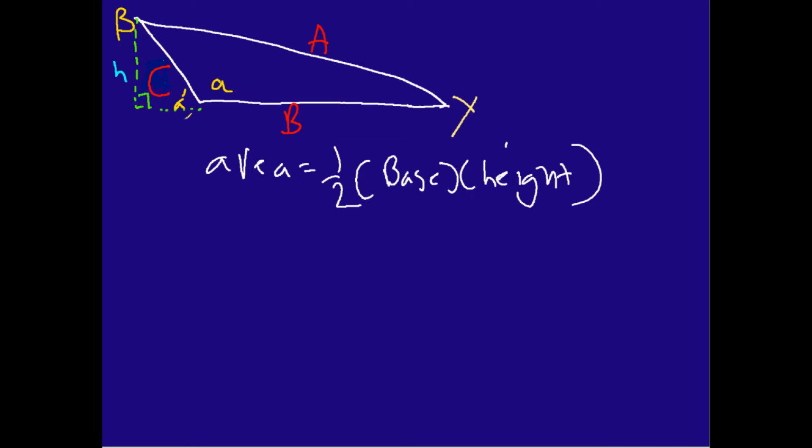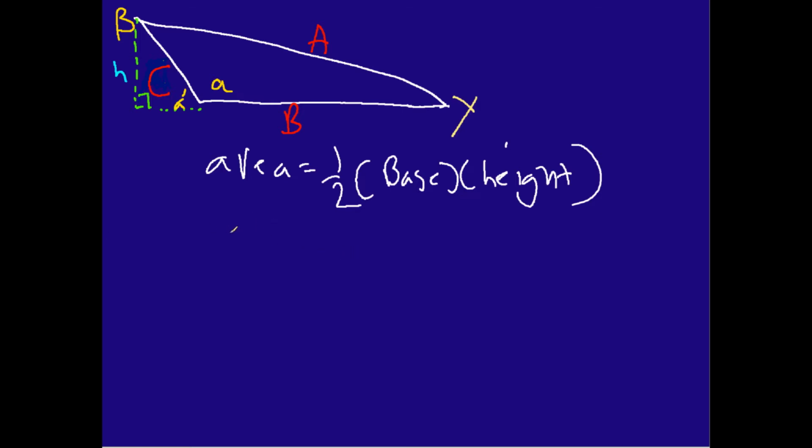Now, you guys are already familiar with the area of a triangle. Area equals 1/2 times base times height. That's basic. You learned that way back in early high school. However, you can use what you know about sines and the law of sines to find the area of a triangle when you don't know the height, if you will. And if you want to do that, here are the equations for that.